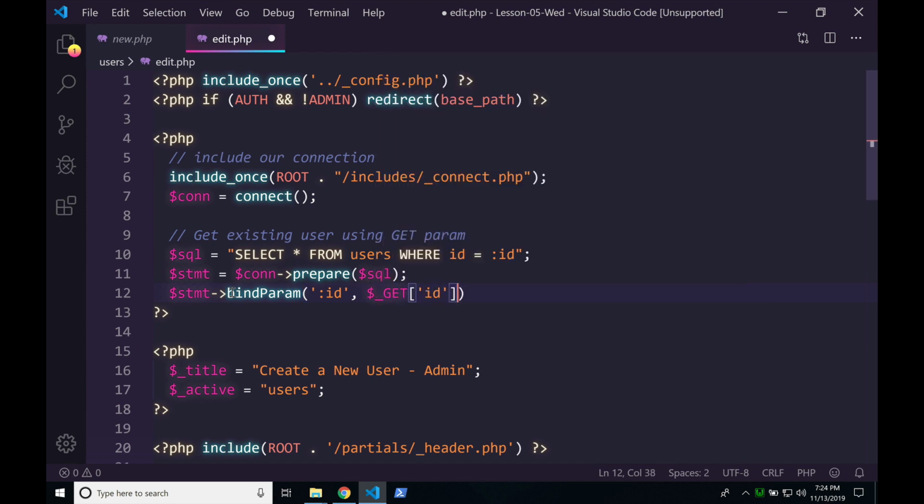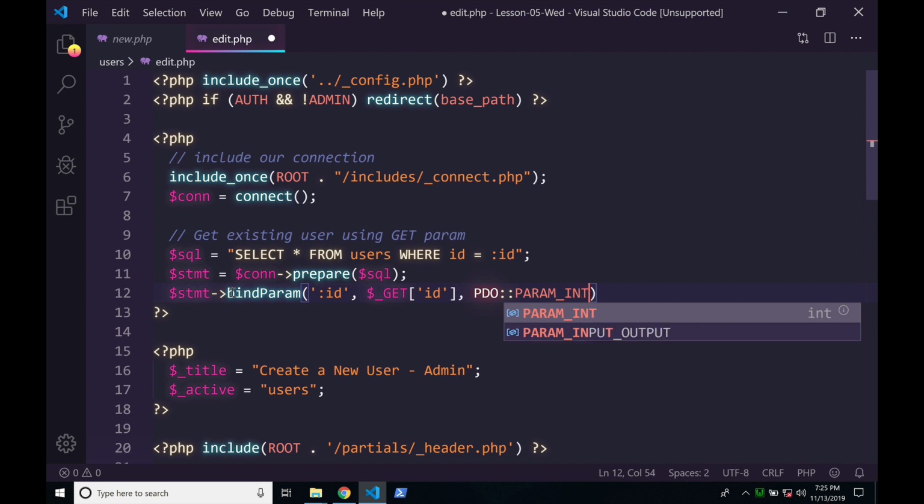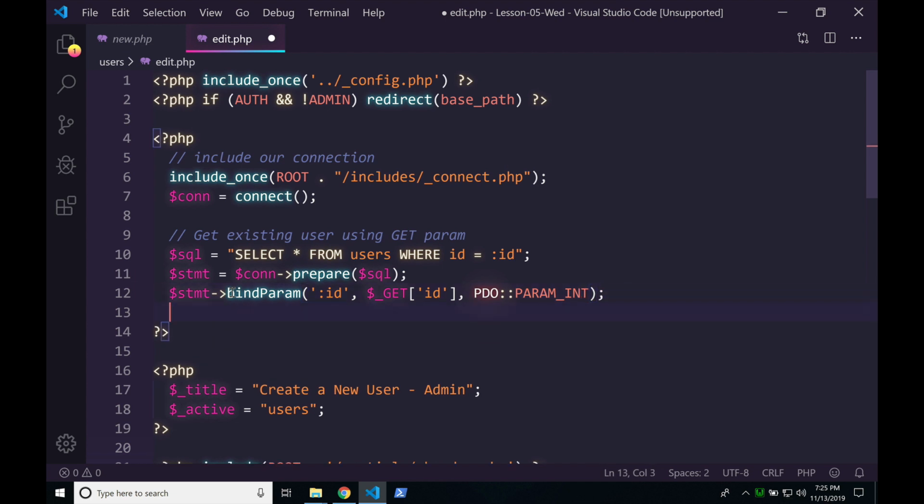We provide the value that we want to bind. So we'll just get the ID from the address bar by pulling that query parameter. And we tell it what we want it to be cast to. So we'll cast it to a param integer. After that, we'll go ahead and execute it.